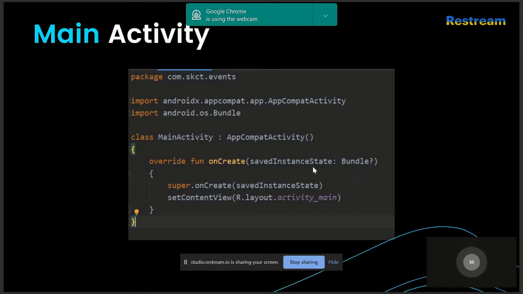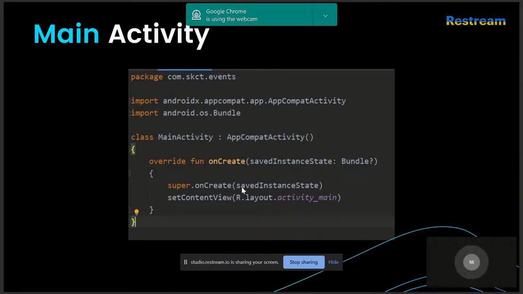And next we have the savedInstanceState. For example, when you're filling a particular Google form, and immediately you come out of it, then when you return back to that Google form, you must see that the details which you have filled in remain the same. Those things are done by this savedInstanceState. So the savedInstanceState will allow you to keep the particular details in the same place even if you come out of that particular application.